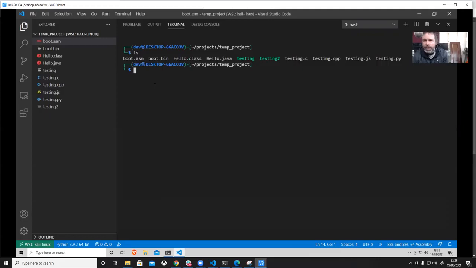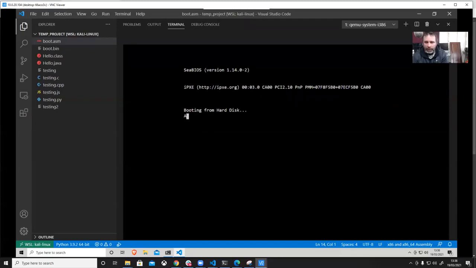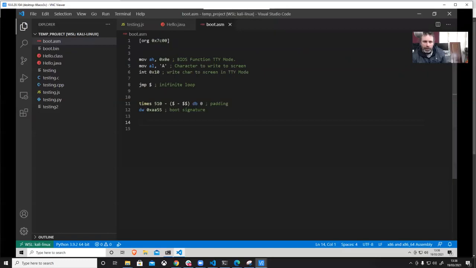All good fun. Let's do this then. So still do the nasm, and then still run it, and we'll get an A on the screen, hopefully. There we go, we've got our A. That was because I did the infinite loop first and it was never getting to this code. The fun thing is that means we can just change the character and do int 0x10 each time.